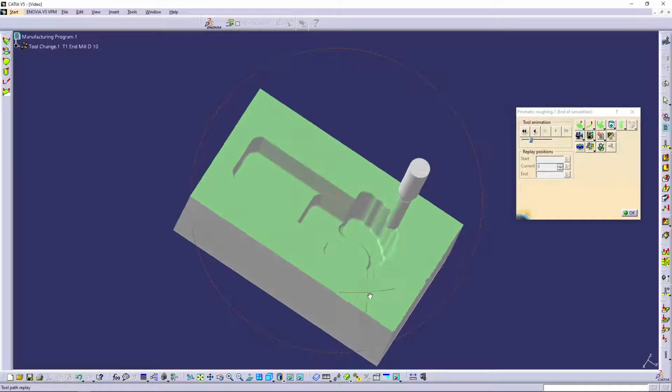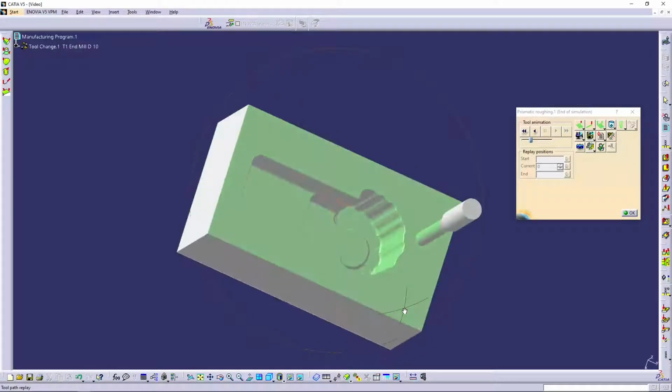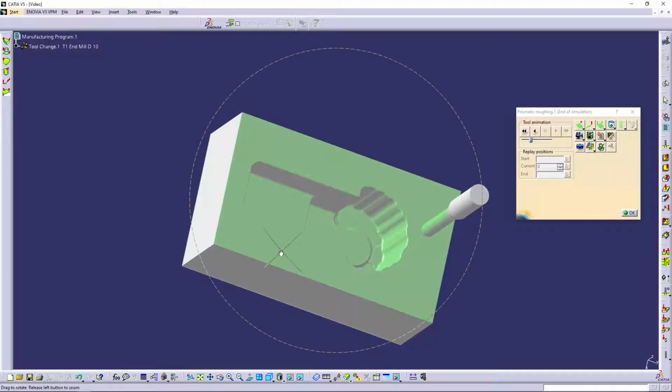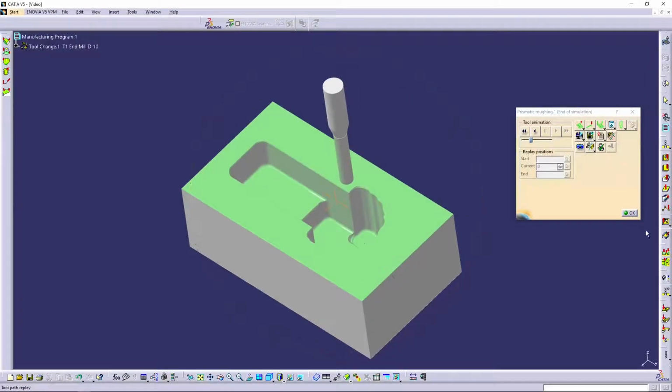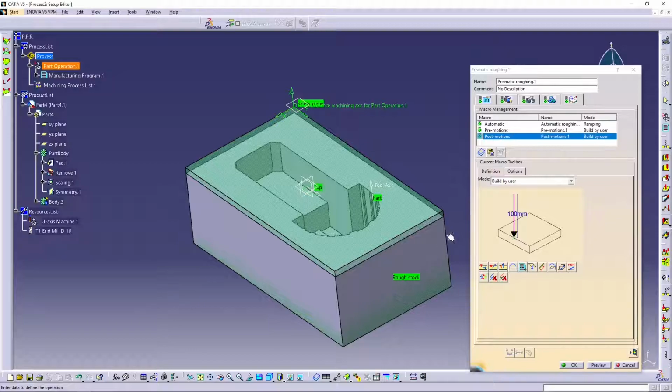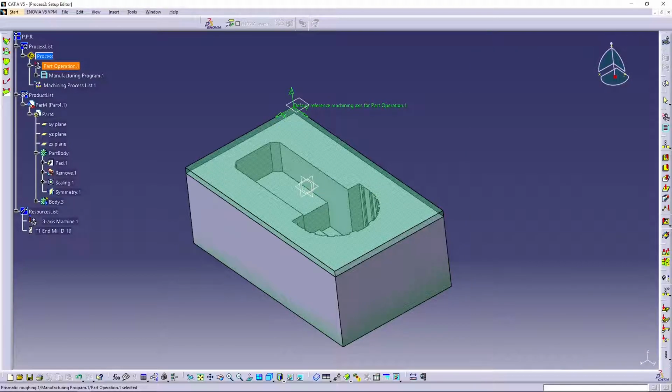So now as you can see, we're done with the rough cutting simulation. It will become like so. And then press OK. Then here, press OK also.